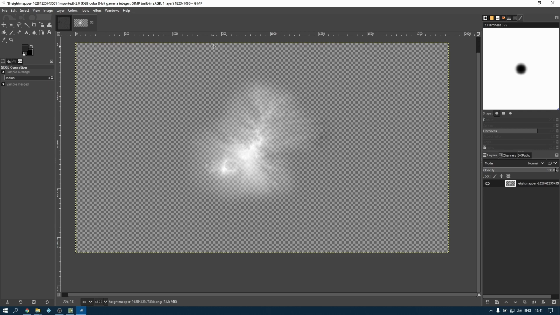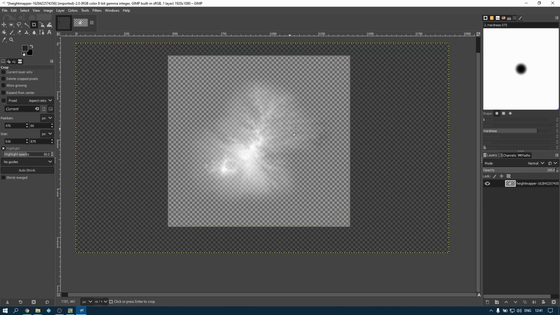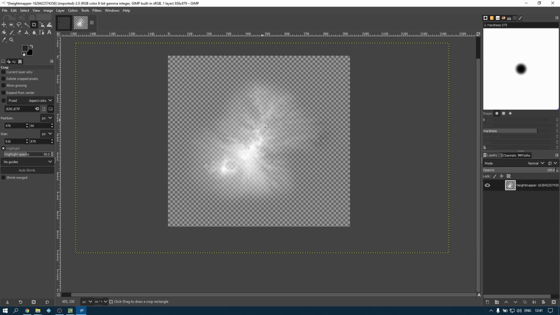Now it's taking up quite a bit of real estate on the screen here, so let's use the crop tool just there, and we'll draw a box around it, but I don't want to get too close because there is data there still coming out, probably out to here, of this mountain range. So I don't want to cut any of that off and have a sharp edge. So I'll give a bit of distance around it. Something like that, that should be okay. And if I'm happy with that selection on the keyboard, I just hit enter. And now we've cut that layer down to that size.